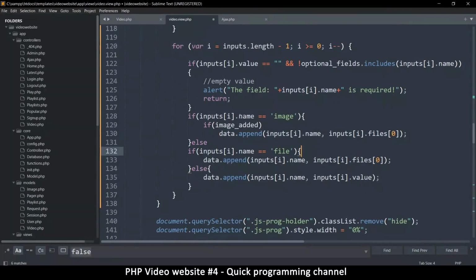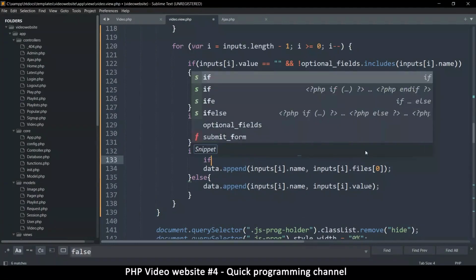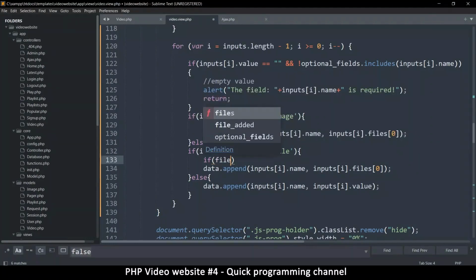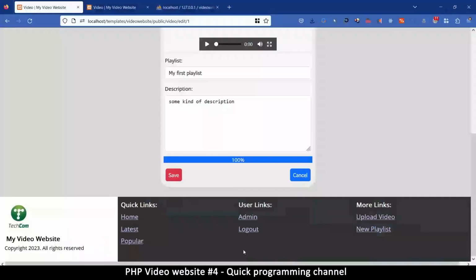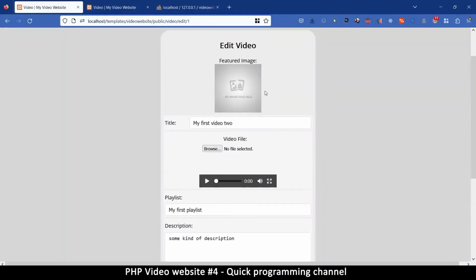So if this key is an image and an image was added, then run that. And then same here, if file added, then let's run this. Okay, this should probably save us.